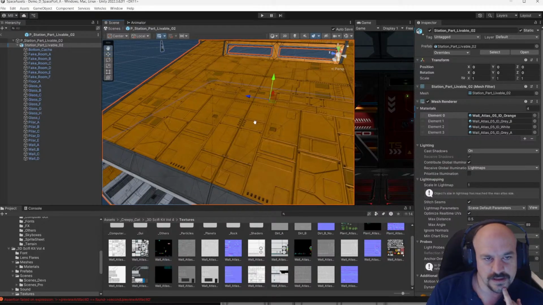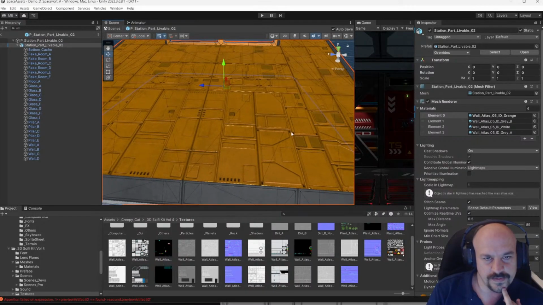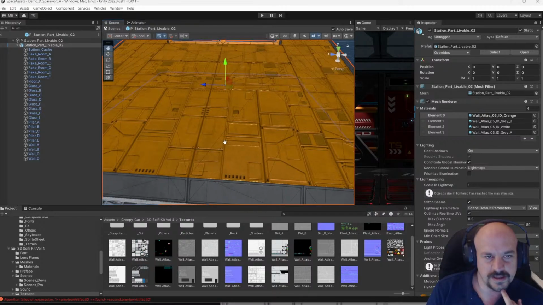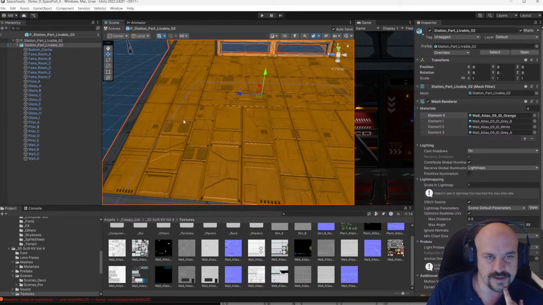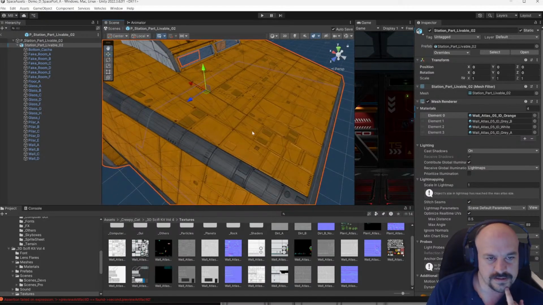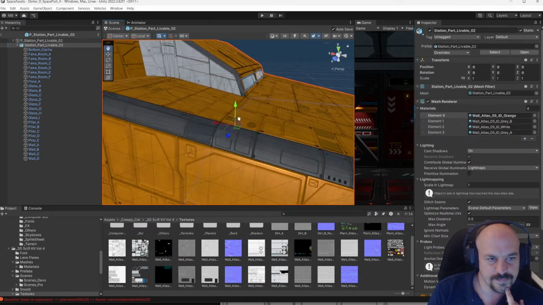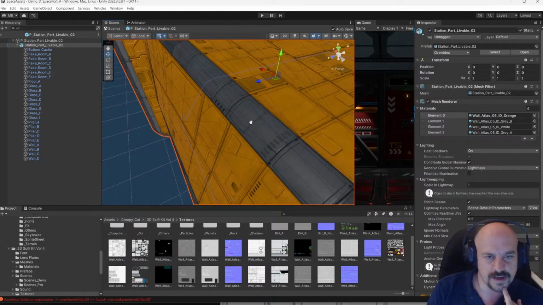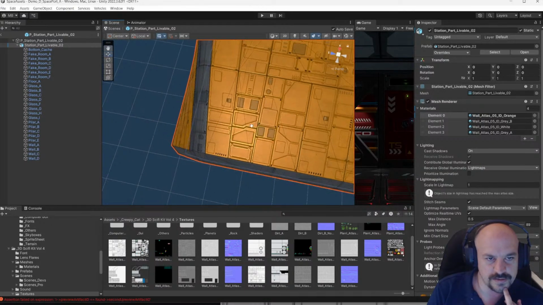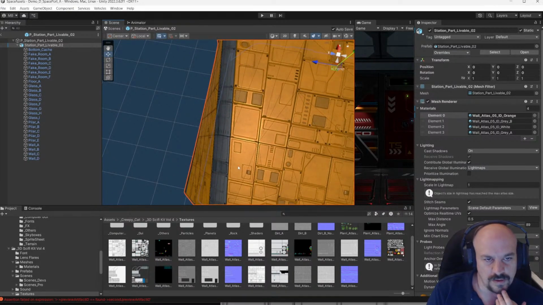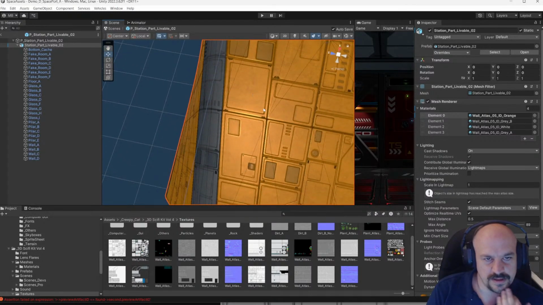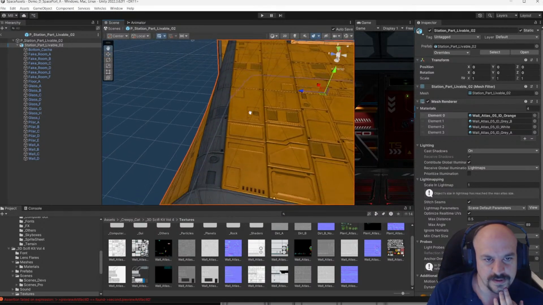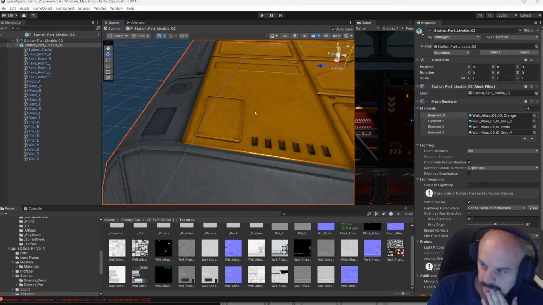There are mirrored UVs here, rotated UVs here, rotated UVs here, mirrored UVs, and some really nice collapsing here. If you look at how these are slowly warping, it's still the same texture. It's just the way the UVs are set up. It's very, very clever.